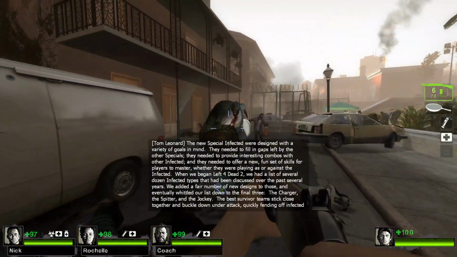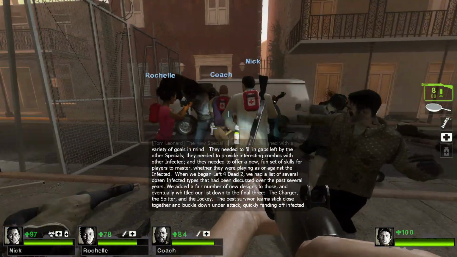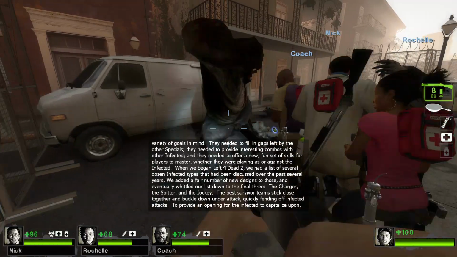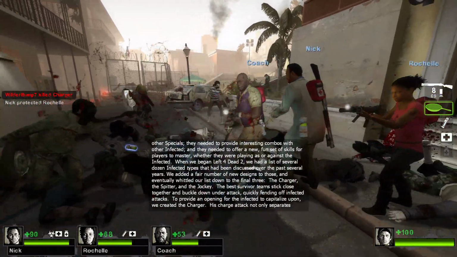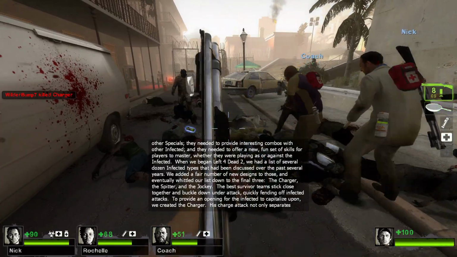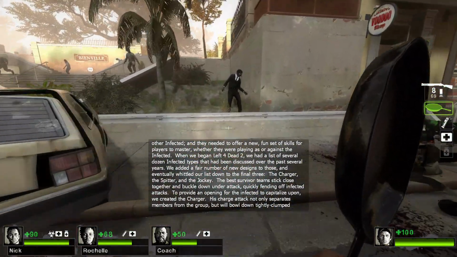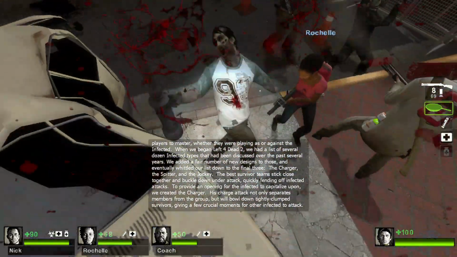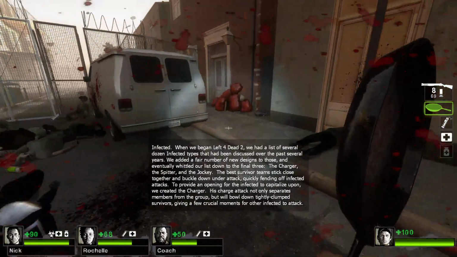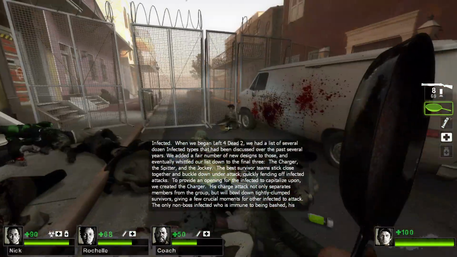The new special infected were designed with a variety of goals in mind. They needed to fill in gaps left by the other specials. They needed to provide interesting combos with other infected. And they needed to offer a new, fun set of skills for players to master, whether they are playing as or against the infected. When we began Left 4 Dead 2, we had a list of several dozen infected types that have been discussed over the past several years. We added a fair number of new designs to those, and eventually whittled our list down to the final three: the Charger, the Spitter, and the Jockey.